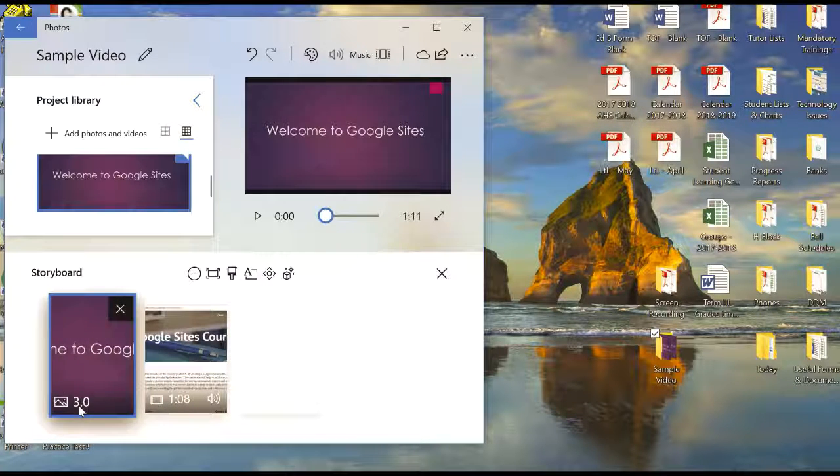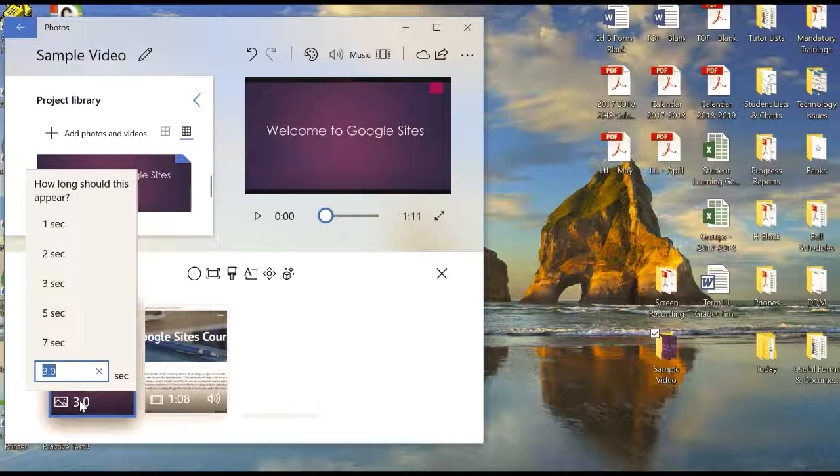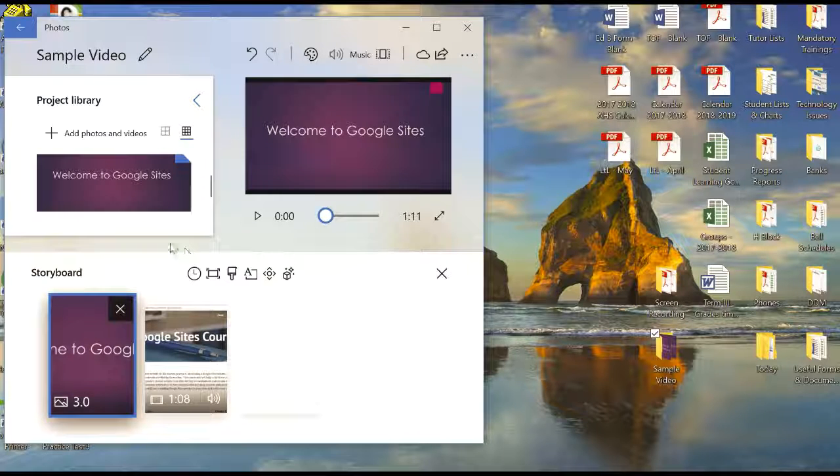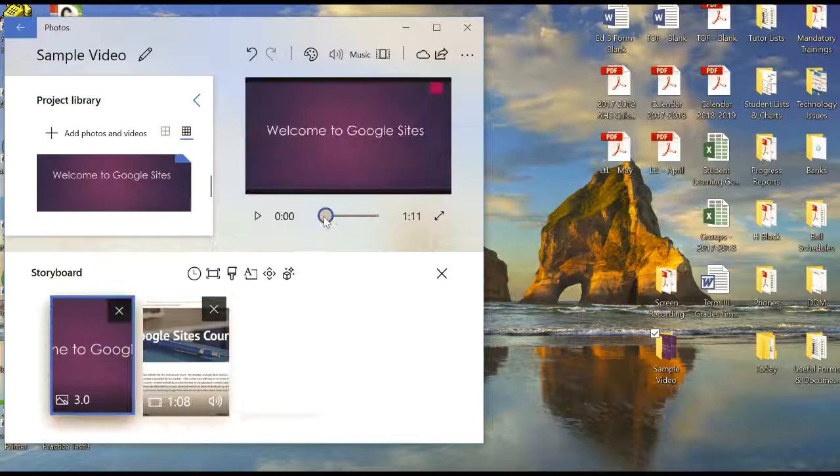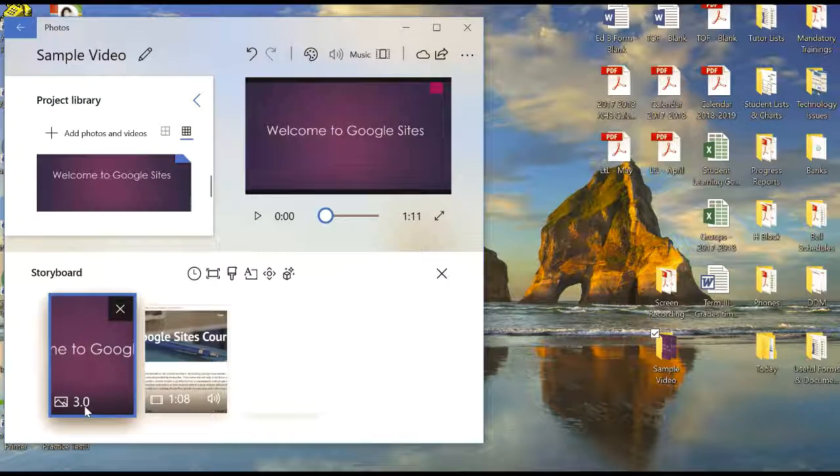The time is down here that it shows, so this is only for 3 seconds. If you wanted to change the time, you just click on the time over here, and you can pick the times, or you can put in a custom time. And now we have a little intro. If we hit play, we'll see it's not a real smooth transition. It's going to jump right to the video, but you can always add extra time if you wanted to make it so people could read that a little bit longer.